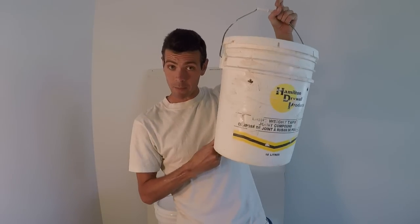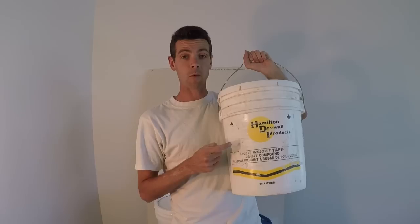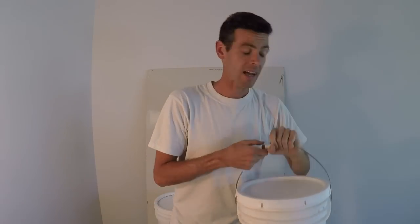There also seems to be a lot more adhesive in a mid-weight or heavyweight all-purpose mud. In a lot of parts of the States there is no such thing as lightweight taping mud, whereas in Canada, especially Western Canada, we use lightweight taping mud. I actually had to go out of my way to Canadian Tire to find this tiny bucket of heavyweight all-purpose — it's the first time I've ever seen it in this region.